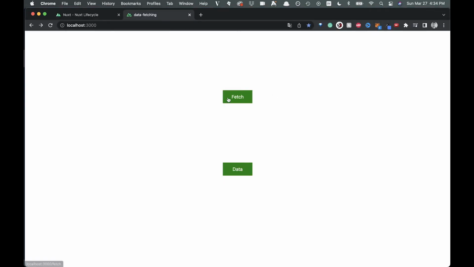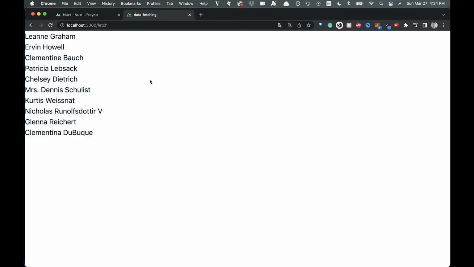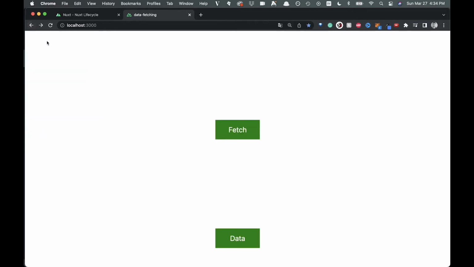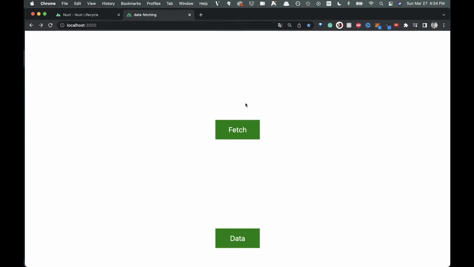So I got a couple buttons. One's going to make a call to fetch and render that fetch page, and one's going to make a call to asyncData and render that data page there. So if we call fetch here, you see we get this list back here. Let's bump this up a little bit. We get this list of users right there. One thing to note right here with fetch, you'll see a small loading state. So you have that loading, which is very brief here, but depending on what kind of data, how much you had, that loading state could take a little longer. So that's one thing to note.